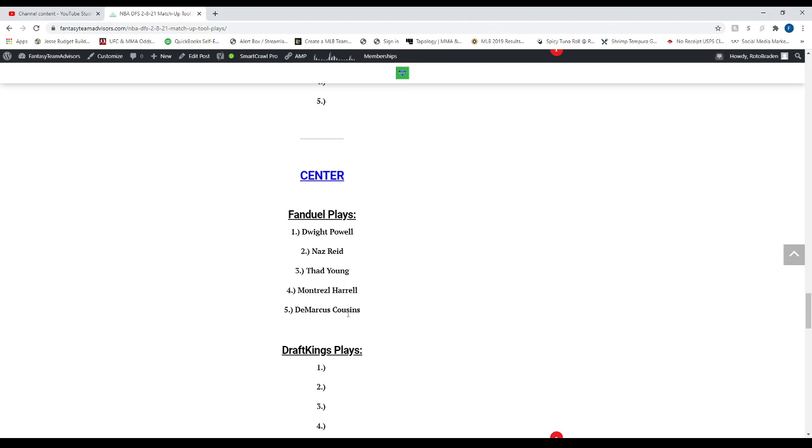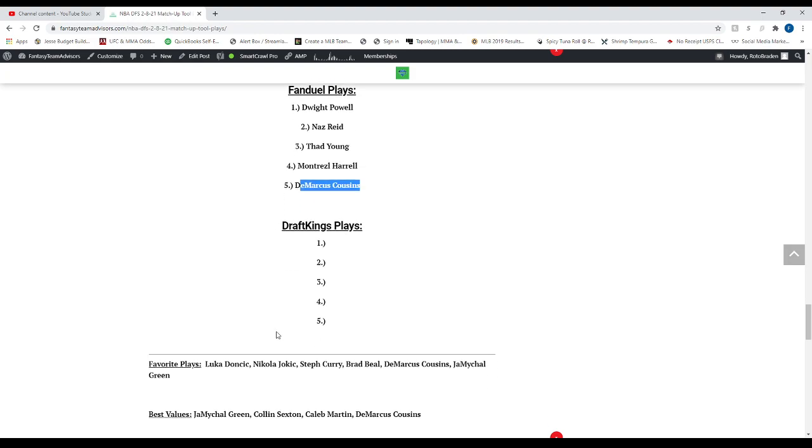And then number 5 is Demarcus Cousins. He's still priced down. He's still priced like he's not the starter because Christian Wood would be the starter, but he's 99% going to be out as he was in a wheelchair last week, and then he missed the last game. I fully expect Wood to be out again, and Demarcus Cousins could be in store for a great game for us.